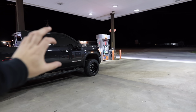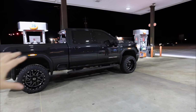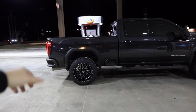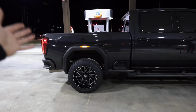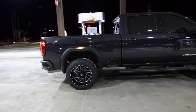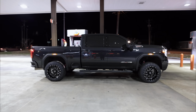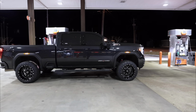The front is actually a little bit higher. It's about a half inch or so, maybe an inch higher than the rear is. So we're gonna have to get a lift block to kind of lift up the back end. And also, as you guys know, I've been talking about wanting to get bags for the rear anyways, because we tow so much with this truck and it will help with towing a ton. So it's probably going to end up being next week getting another inch in the rear. So it'll be a pretty damn tall truck.